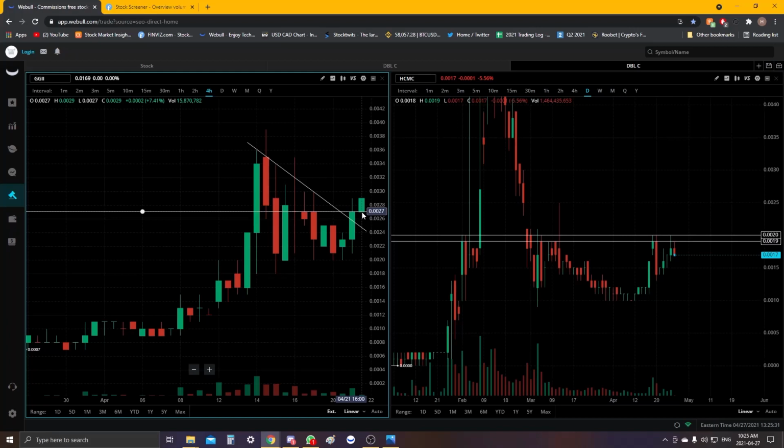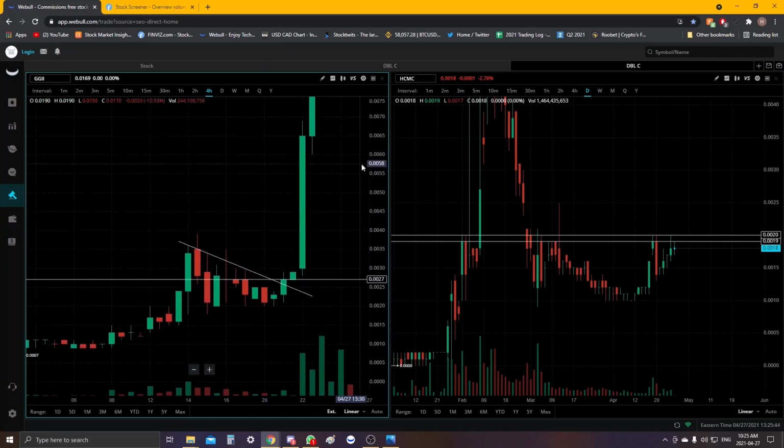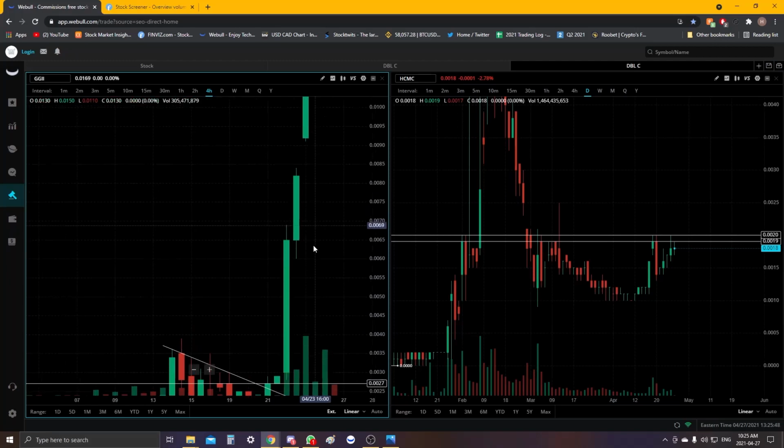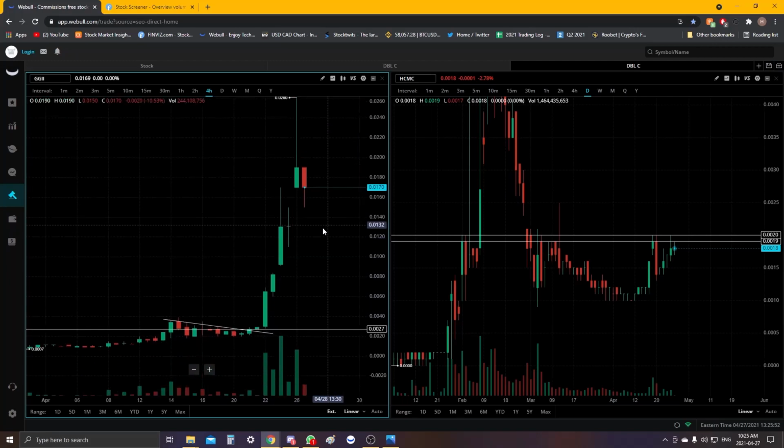What it could have done was come back here, but since it's above the uptrend and the downtrend, going up here, it's really fine. So should I buy here? Yeah, you can. You can actually buy it right here because it broke out. So what happens after the breakout? That's right. If you were patient and you did this, you'll get paid back with a lot of reward. I mean, that's insane, right?